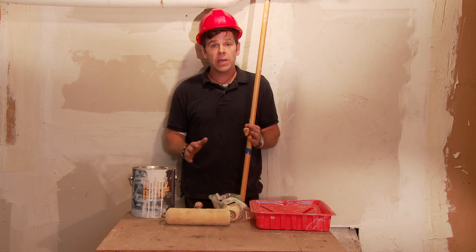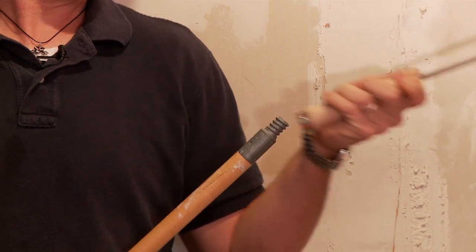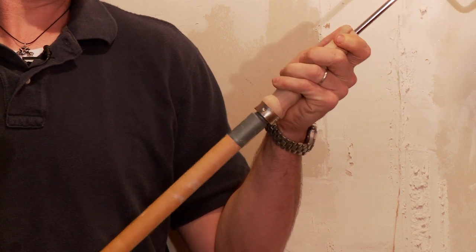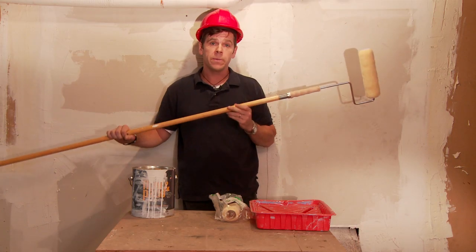So once you start painting, you're going to put your sleeve onto your handle. You're going to put your handle onto your painting pole. This gives you a nice long extended reach for when you're rolling.